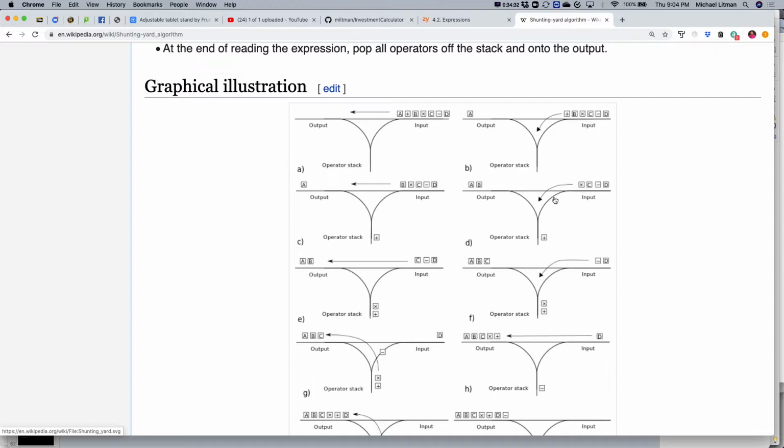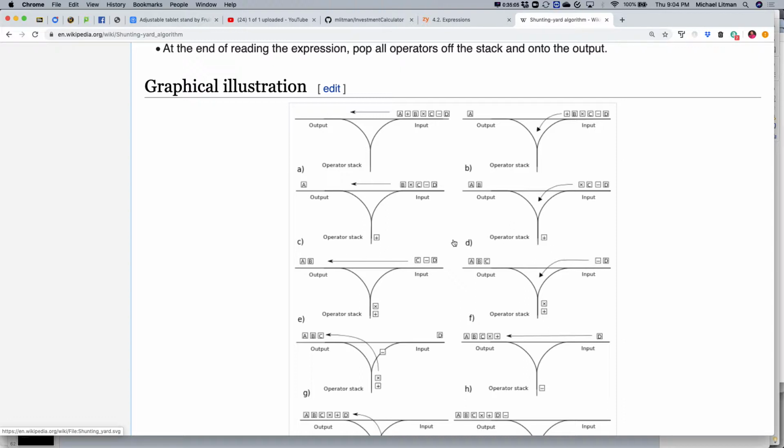So I'll go ahead and throw the multiplication on top of the plus sign, suppressing it. Now when I go to actually process this, the first math operation I'll do is multiplication. I've put it on top of the plus sign. I hit an operator here, the multiplication sign. I then looked at the top of my operator stack, and I said multiplication is stronger than addition, so I'll go ahead and just push the multiplication on top.